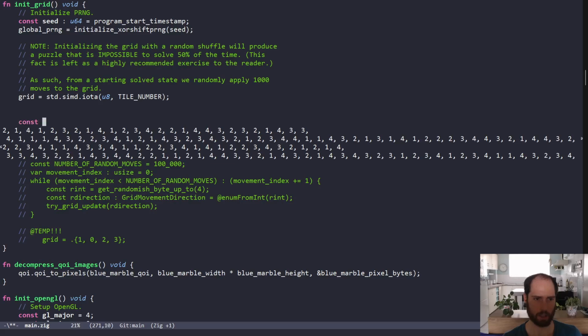And then let's just say random shuffle 1, and yeah, who knows how many items this is. That's fine, the Z compiler will know.